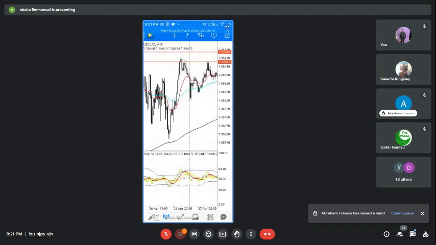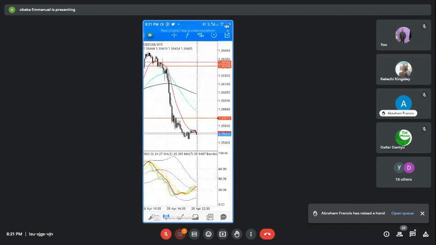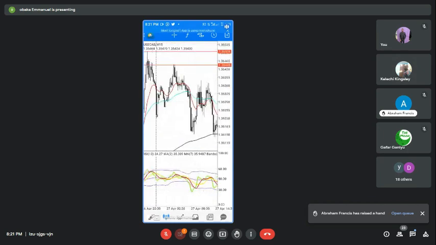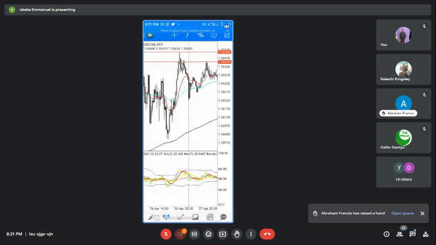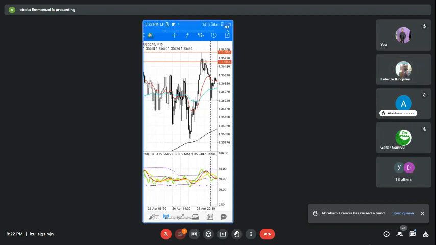So those are the three major types of entries we use for this one. If you can't explain your entry type, don't enter the market. As simple as that. If you can't explain the type of entry you are seeing, don't enter. The next day you will see it. So keep your account safe. Do we understand these three types of entry? Yes, sir.